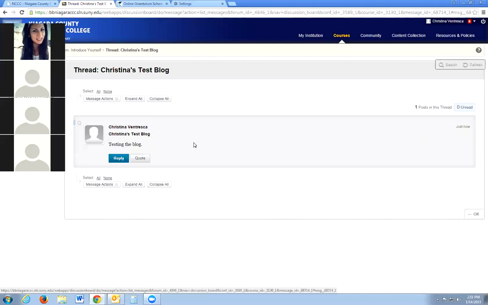In a lot of courses, discussions are graded in three parts, depending on your teacher. They could be graded a little differently, but most of the time, a teacher is going to want you to go over some material or a topic, post about it, and then you're also going to have to reply to your peers and maybe say what you liked about that, or discuss with them as well to get you involved in the course. So to respond to someone who's made a post, I'll go back and show you. You're just going to click on it again.